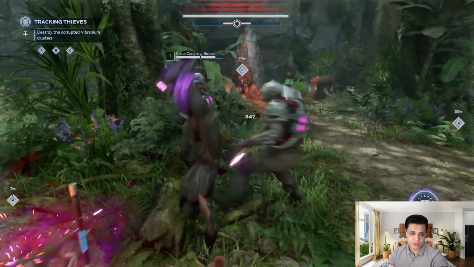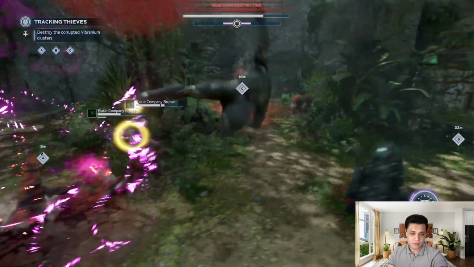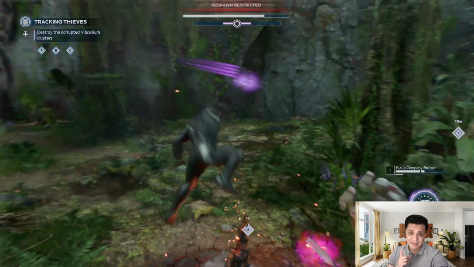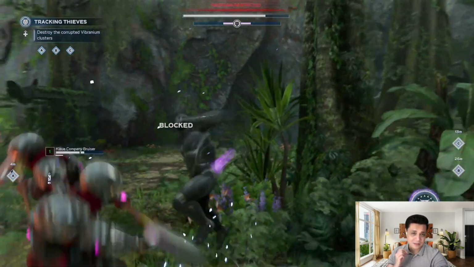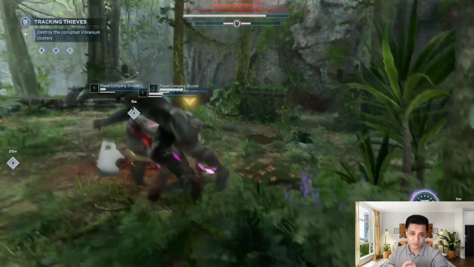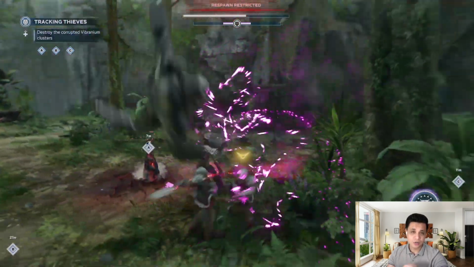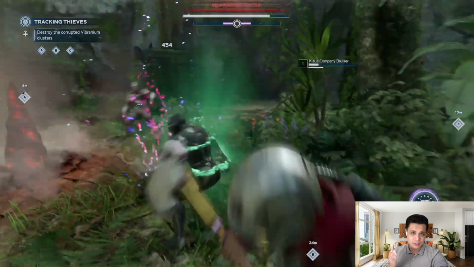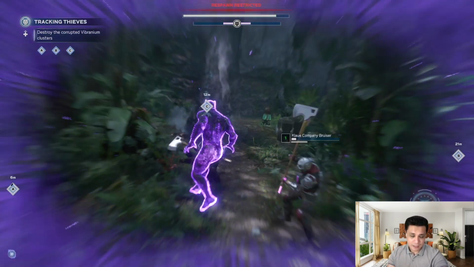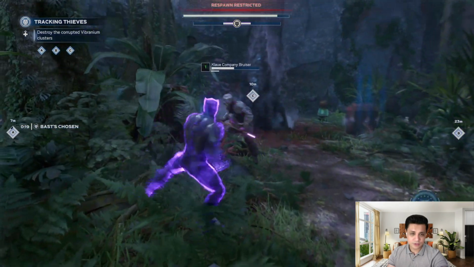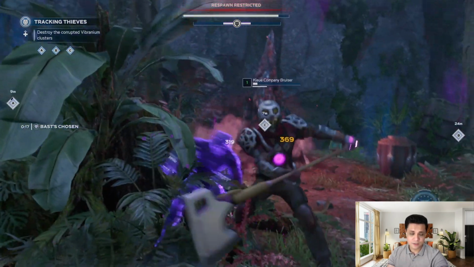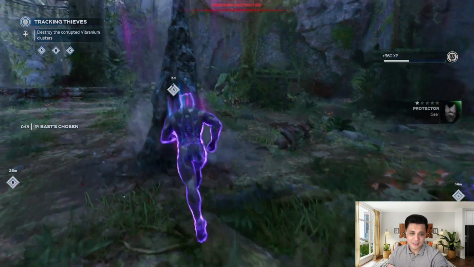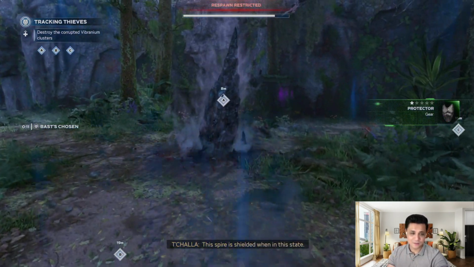As you can see, when you fight with T'Challa or the Black Panther, there are a lot of particle effects taking place on the screen, but that does not slow the game down. It has zero impact on your frame rate, so your frames do not drop. You get a solid 30 FPS in upscaled 4K resolution. Here is one of those special moves, where you've got the Black Panther literally being released, and it attacks the enemies all around.